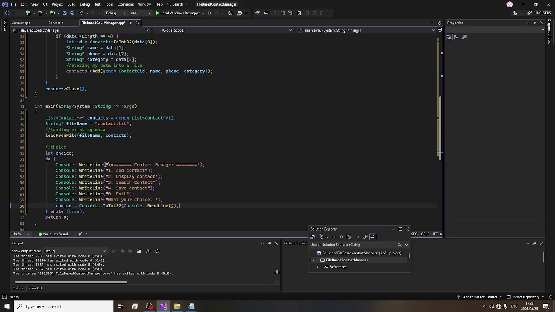I'm not going to test this because we've been testing it in the previous classes. So now we are calling our switch statement.